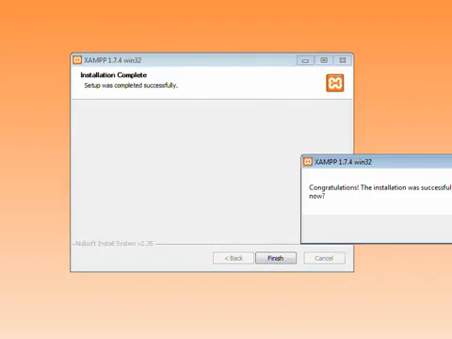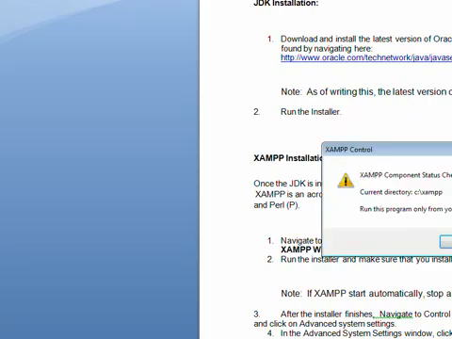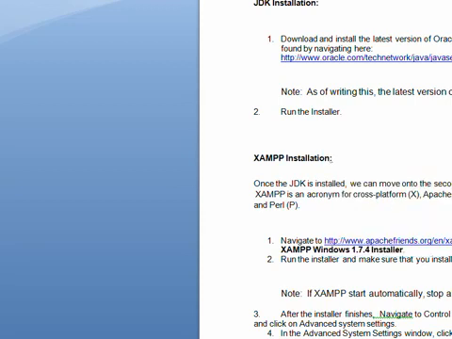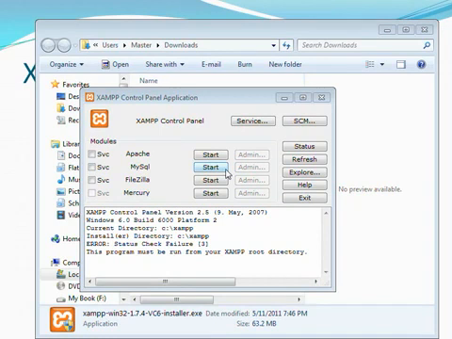All right, now we're done with the installation. There's still a little bit more we need to do to get this configured properly though. Go ahead and say yes to start up the XAMPP control panel. So the first thing you want to do here is just make sure that all the services are turned off for now. We'll start them in a moment, but we need to set some other stuff first. We'd like to modify the path variable to include the C:/XAMPP/PHP folder so that we can run commands from that folder without having to type the full path each time.